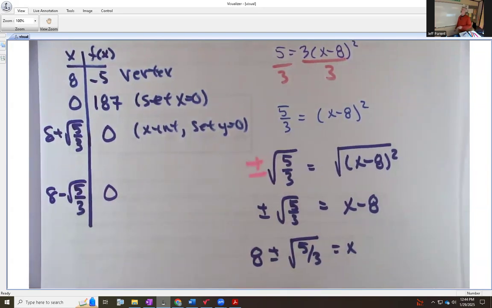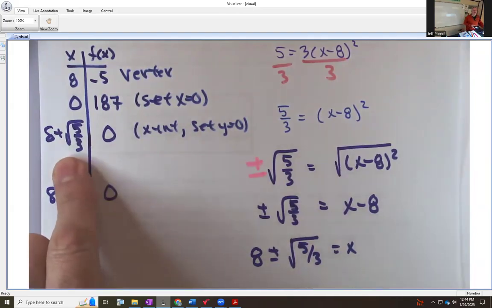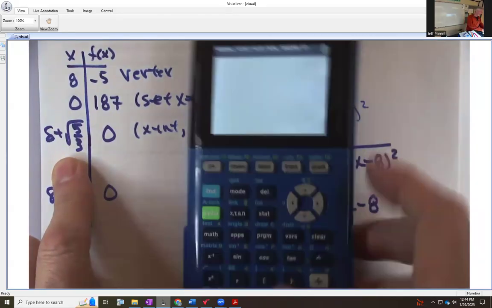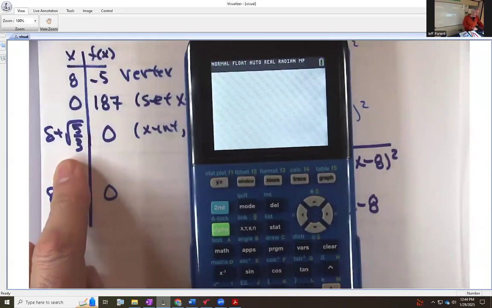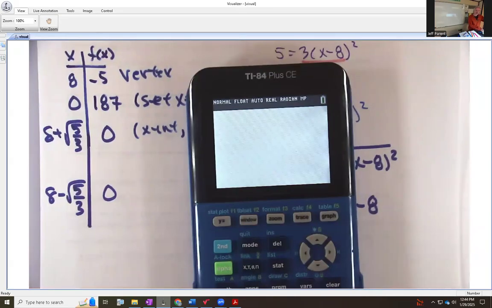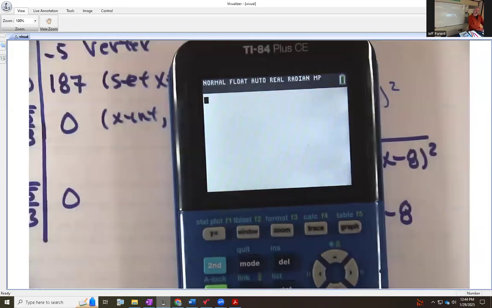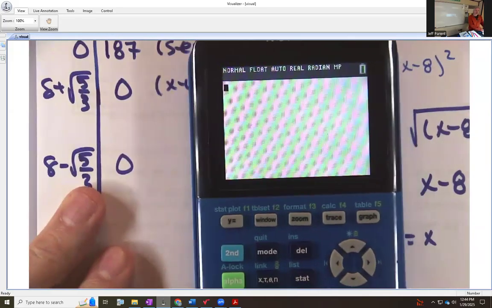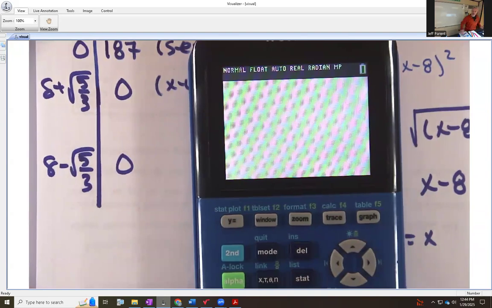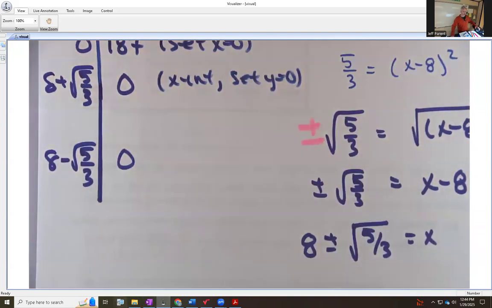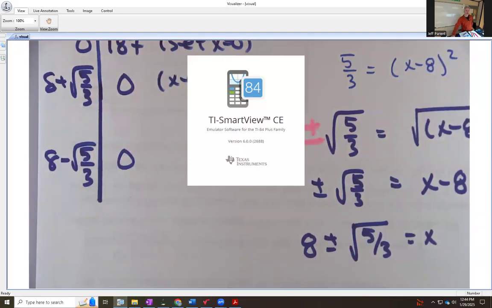Now, if I was graphing this on an exam, I don't know what 8 minus square root of 5/3 would look like. I'd have no idea. Well, maybe that's not quite true. So what could you do if you had to graph this reasonably accurately? Yeah, convert it to a decimal form. So take out your calculators, and I'm going to show you yet another trick here that'll save you a little time, I hope. And I see you're busting them out, so let me just open up this way. Maybe a little easier to see.